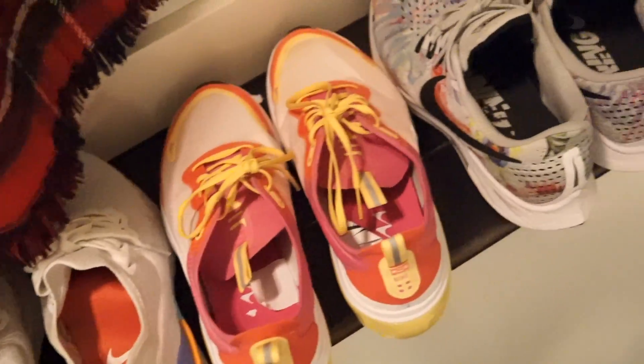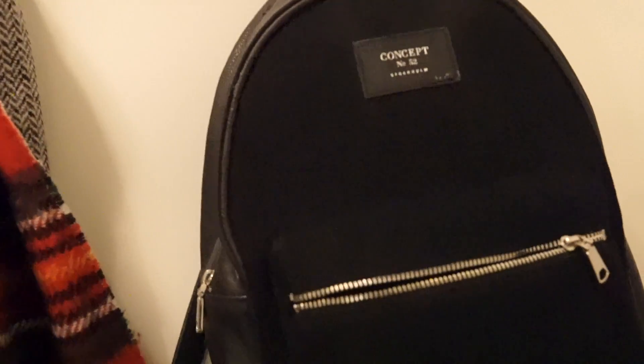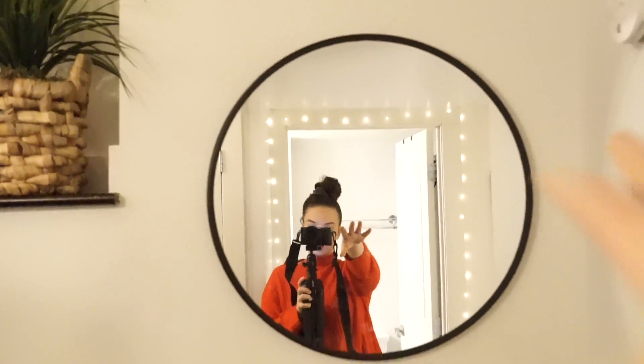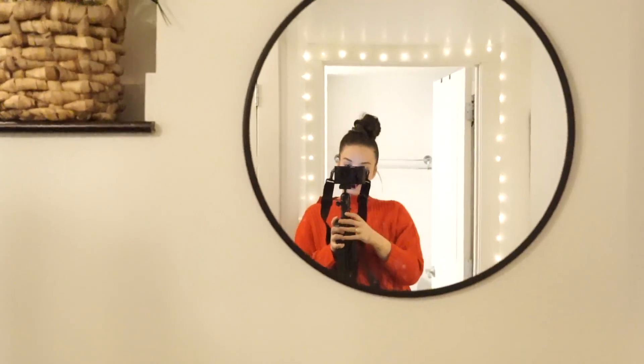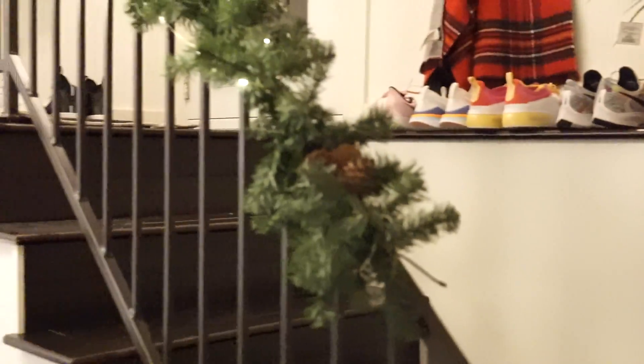Over here we have just my hooks, my plant, my runners that I wear most often - I'm missing one. There's my lit shoe collection there - that's not all of them. And then I have these little metal kind of granite-looking hooks here, my bag, my plant. Down here we have my mirror. Got a little circle mirror. Somebody asked me why I don't have a full-length mirror - spoiler alert, I have one right there.